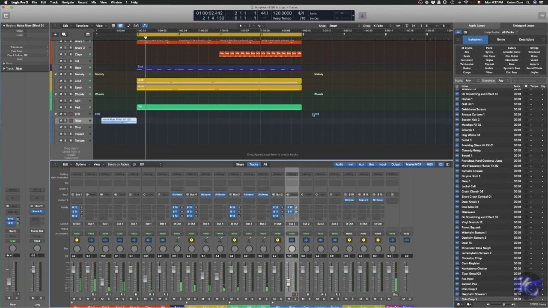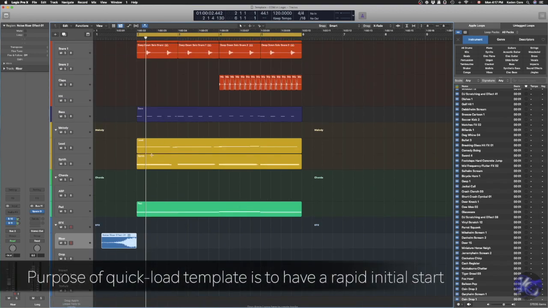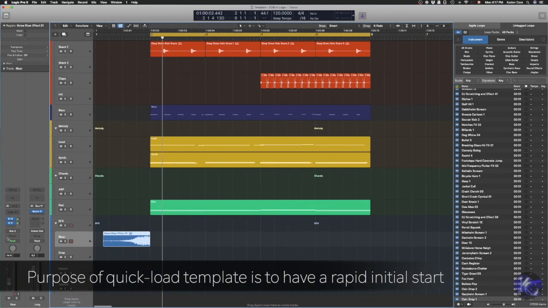Right, so it's pretty useful, pretty fast workflow once you know, I have everything already sorted out, right?